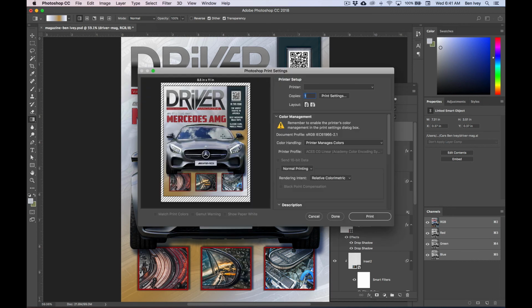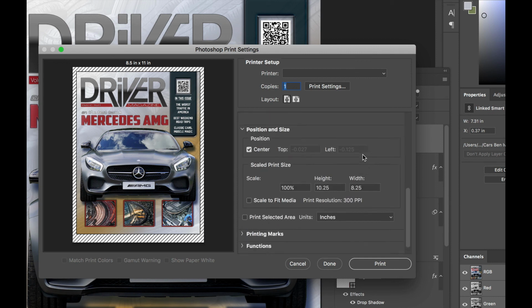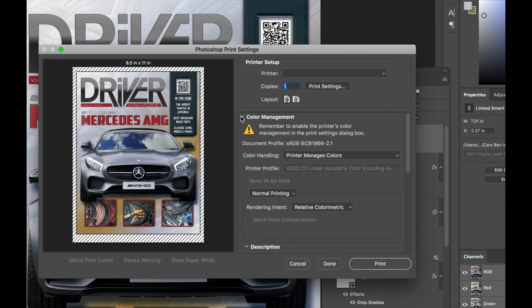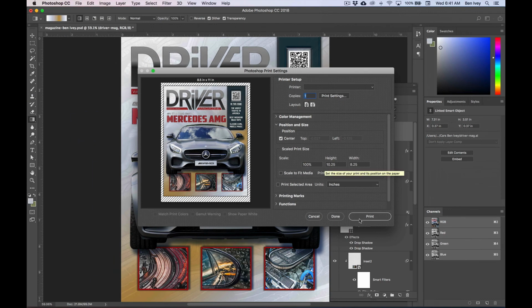Right now, I don't have a printer set up for this computer, and depending on which Mac lab you're working in, it may be slightly different. But we just need to make sure that the printer settings are set up appropriately. First off, make sure you've got a letter size selected and that you're printing at 100%. If you scroll down, you can see all of the options. In our case, we'll collapse color management, and under size and position, make sure the scale is set to 100%. Once you're finished, you can hit print, and this will send it to the printer.